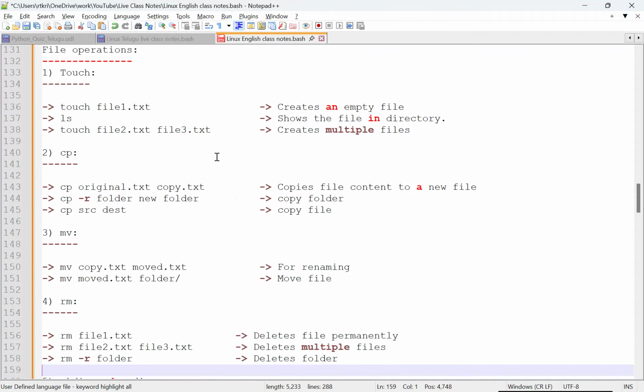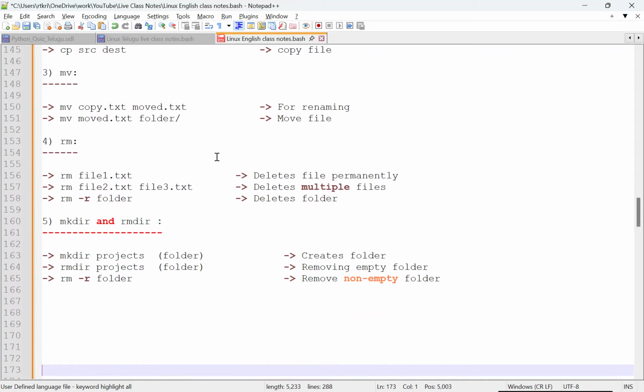Next, we used the cp command to copy the file's content, and also copied a folder. Next, we used the mv command. The mv command is used for renaming as well as for moving a file.